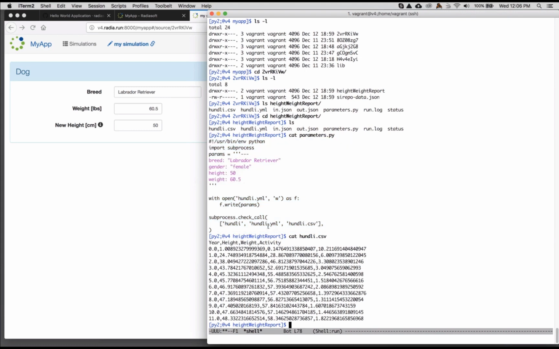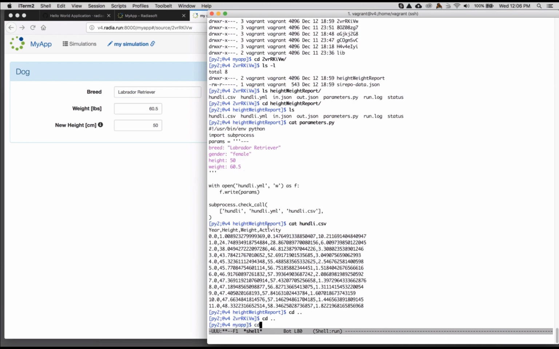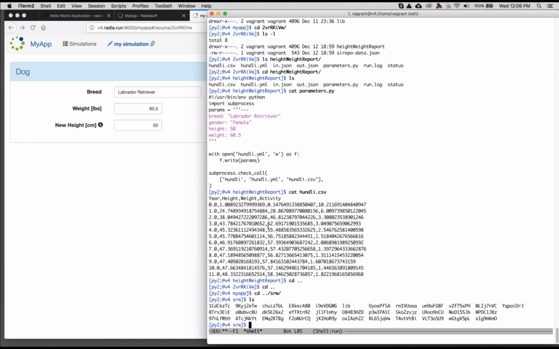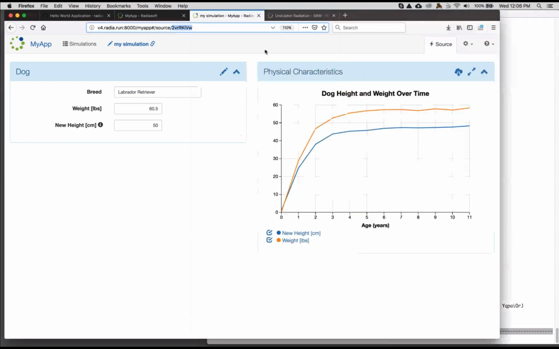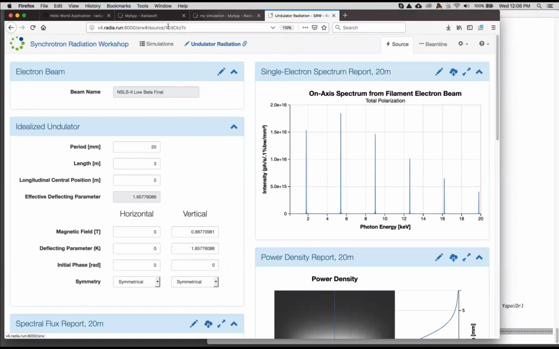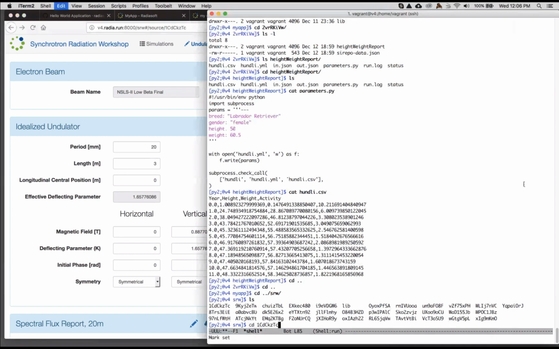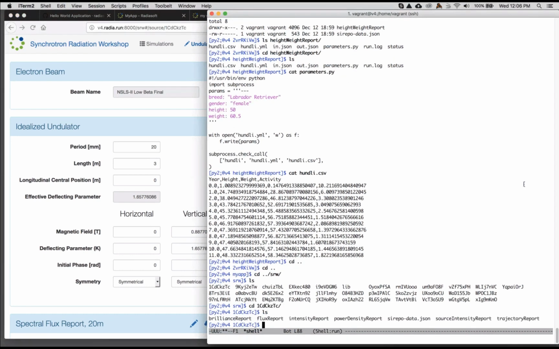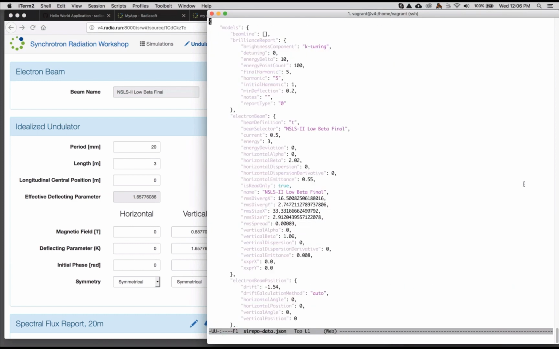Let's look at the SRW example instead. So let me go to this, and so I know the simulation ID, and then that should exist here, and it does. And if I look here, I've got my Sirepo data file, which I can look at just in the editor.